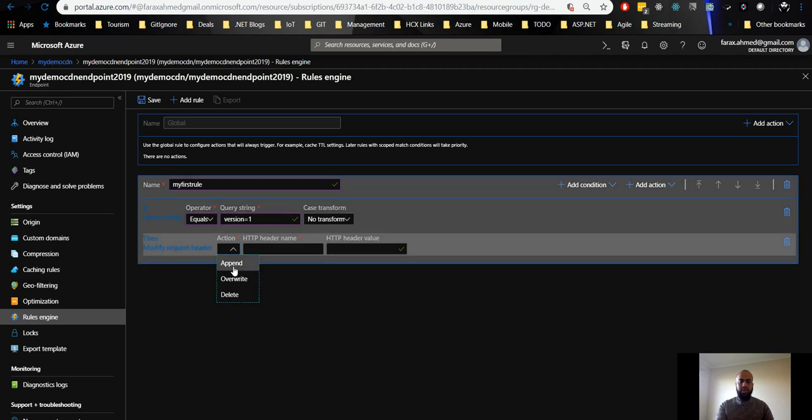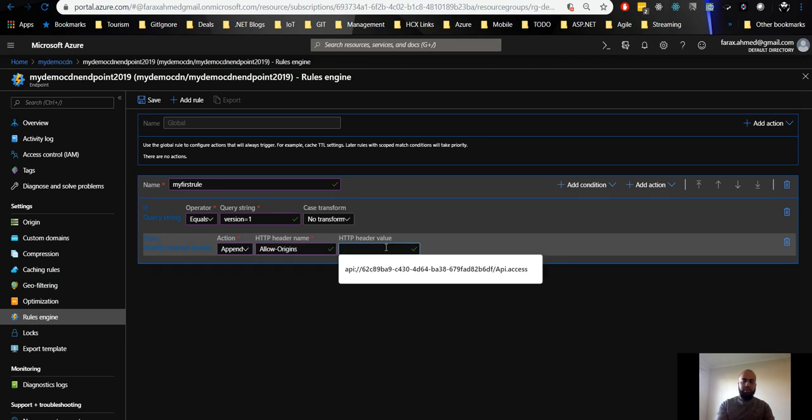And I'll say append the request header, and what we can do is basically allow, I can't actually remember what the specific header was for allowing CORS, but let's say it was allow origins, right?